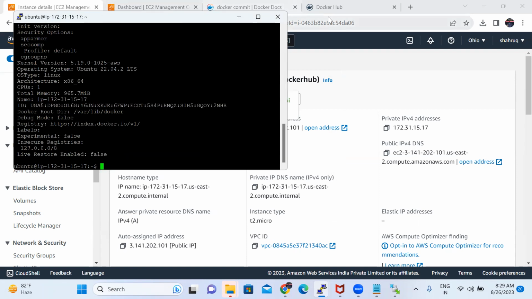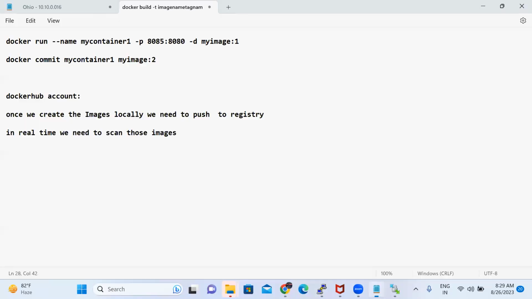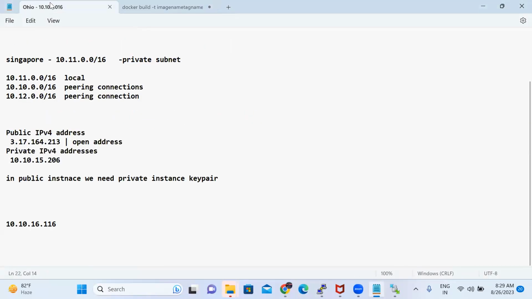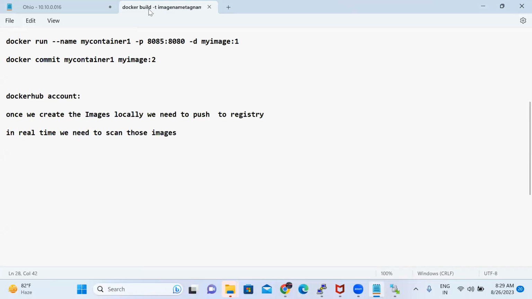Then I'm going to create one Jenkins file.